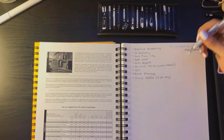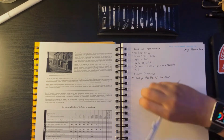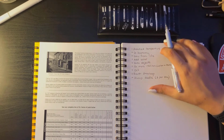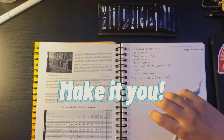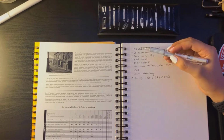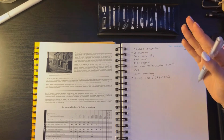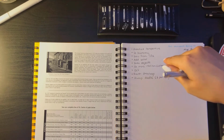You can even add little flares, like drawing a miniature yourself, or basically just making it really cute. And I like to practice my handwriting a lot, so this was a reflection of that. And it's always good to make your sketchbook look like a complete reflection of you, yourself, and your personality, because that's something that I love about sketchbooks, and honestly, it's pretty great. This list also helps you remember things, which I have a hard time remembering to practice, so it's really great to put this here so that you can go back whenever you're out of ideas to draw, or when you're having an art block moment, and just look at these things.